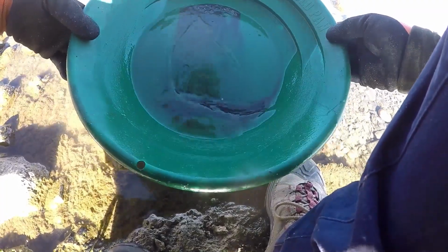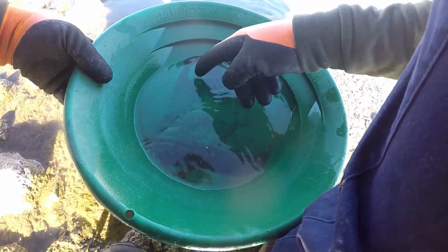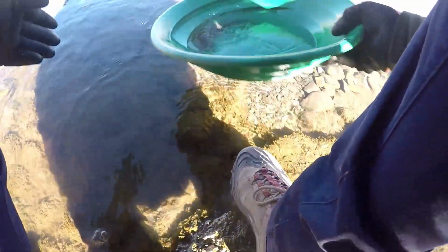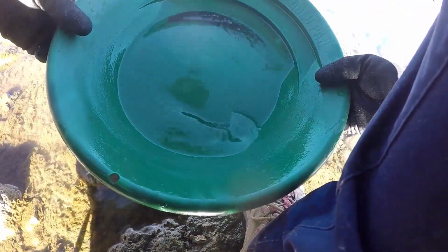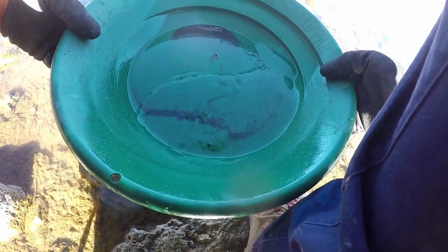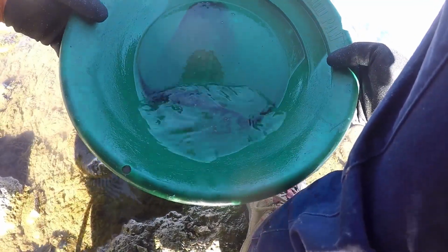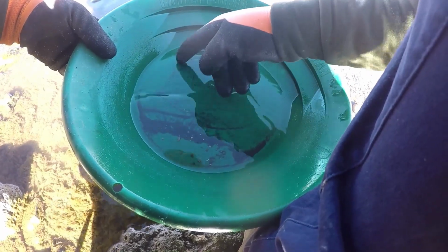See all those little itty bitty pieces of lead chilling up there? There's a speck right there coming down. Make sure we get it back up in the pile and then it clear. Might be some birdshot there. Yeah, definitely some birdshot. It just rolls right out. It's all sitting right there, and it's so small that this other stuff just keeps coming out past it.